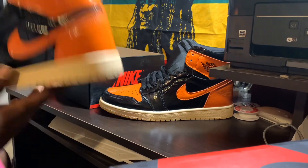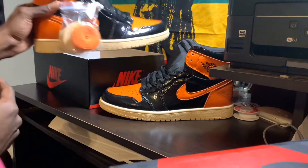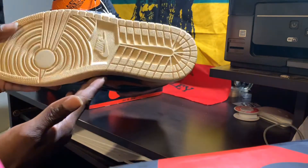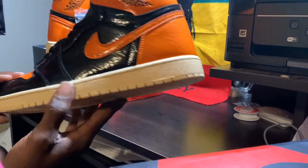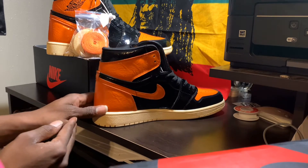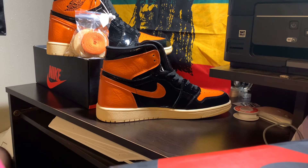Hot Kicks dot CN slash Fire Kicks dot CN — Lillian will get back with you and let you know what's going on. She'll even hit you up when you get your package to make sure it arrived good. Yeah man, I'm happy with the jersey, super happy with the shoes, and my wife is super happy with the purse. Definitely going to be another order soon — another purse for the wife and another pair of shoes. I'm going to start my retro Jordan collection, grabbing the Bred Ones first and going from there.